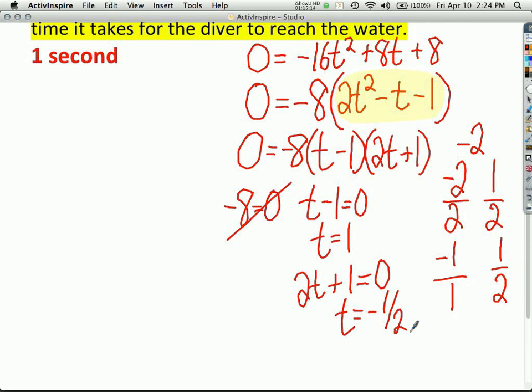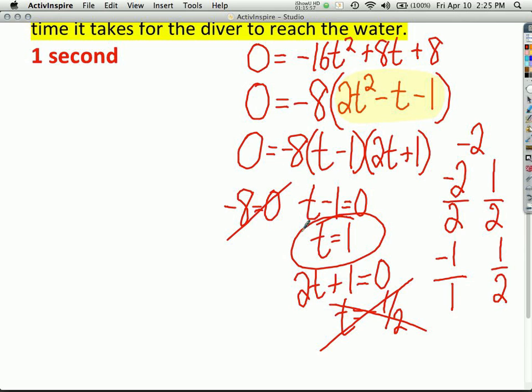So one of those answers will not work for a reason that we've heard already. Which one won't work and what's the reason? Tyler could tell us. Because he told us before, at some point. You told us a different day when we came across this. That's okay, I know I kind of shocked you back into reality. So Cheyenne will tell us from today. Can't have negative time. That does not apply. So t must be 1 second.